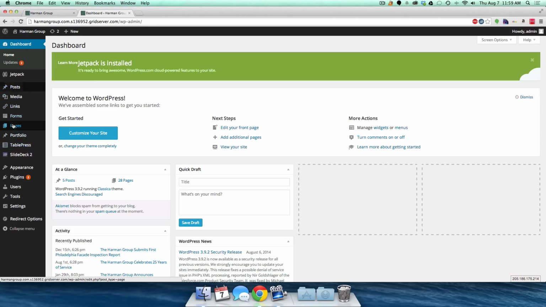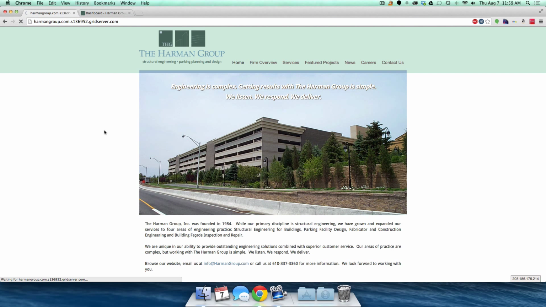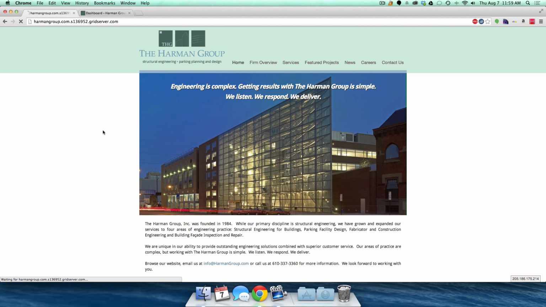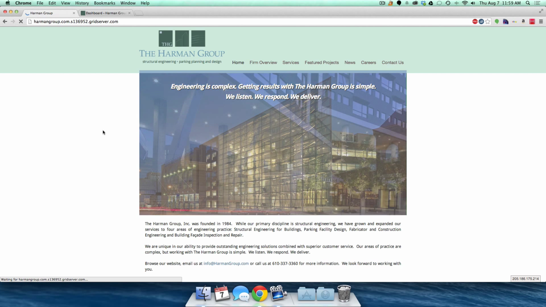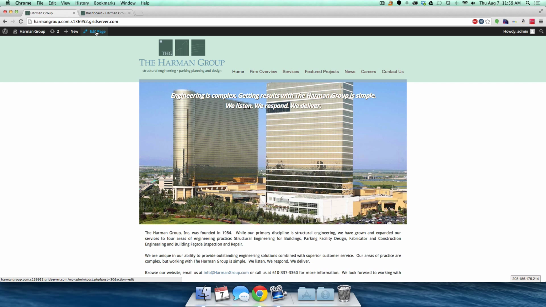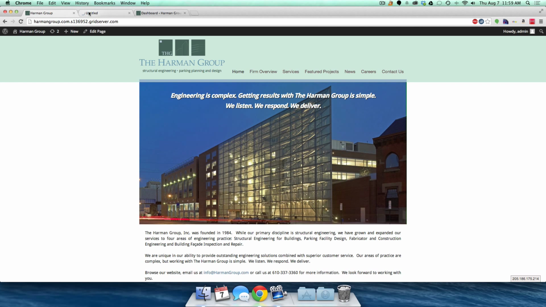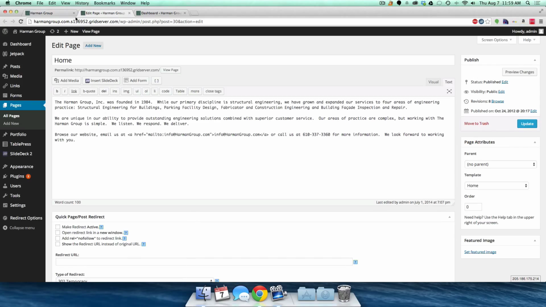There may be some other stuff within the site that you'll be doing, but what I want to do is come back over to our home page. I'm going to hit refresh, and I'll show you once you're logged in, you're going to get this little toolbar on the top of your pages, which will allow us to edit our page. So what I'm going to do is hold down Command on my Apple keyboard, or Control if you're on a PC, and click Edit Page at the top here. That will open up a new tab, and once that's loaded, it will show us the editor for our site.